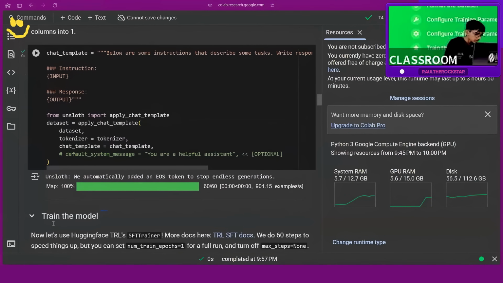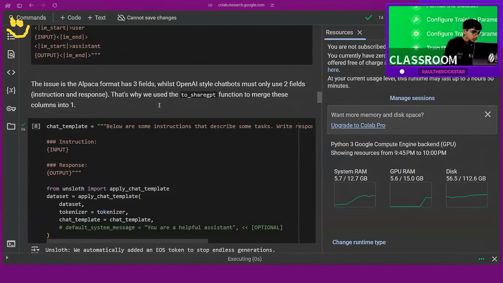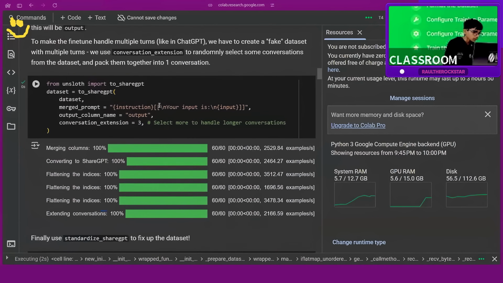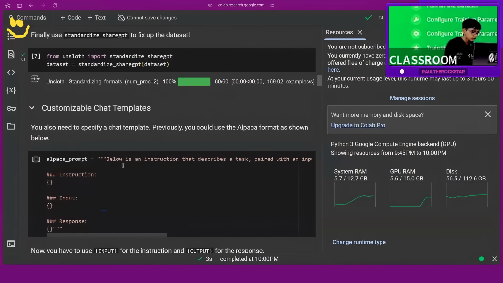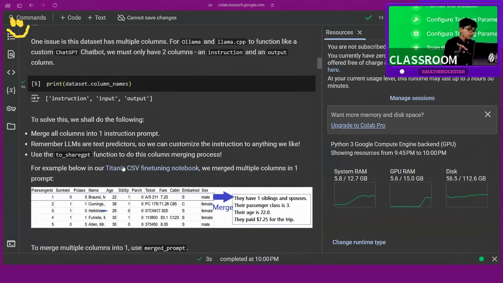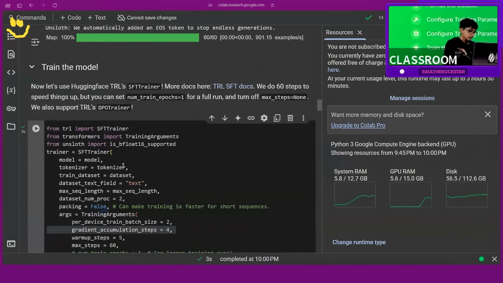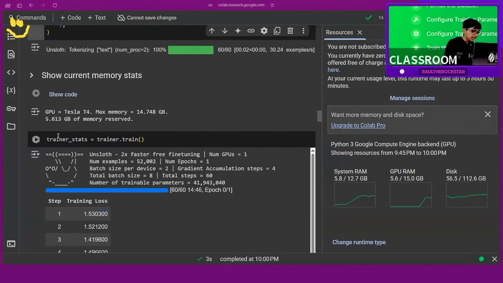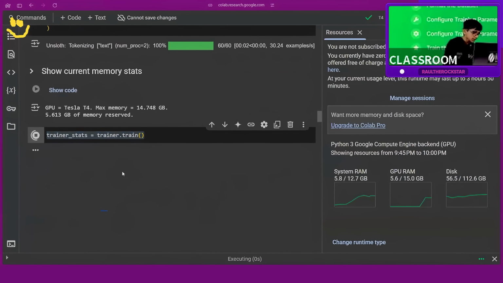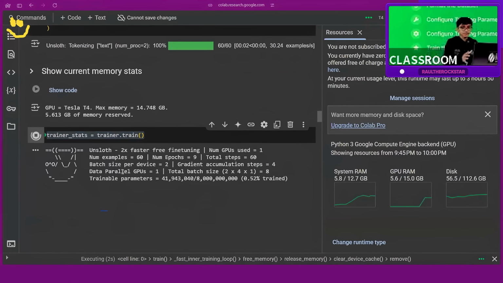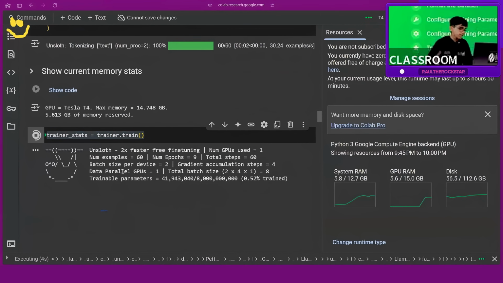Oh, I think all this is done. We just have to keep it for training. So it has done all this stuff. You can see it goes through, it finds the format and all. Guys, you're going to get a break soon. So I'll just keep this for training. And by the time we are back, here you can see trainer stats. We are just going to keep it for training. As you can see on the screen, by the time we'll be back, the training will be done.